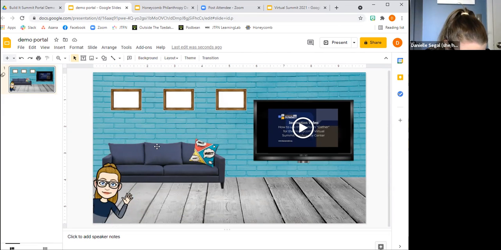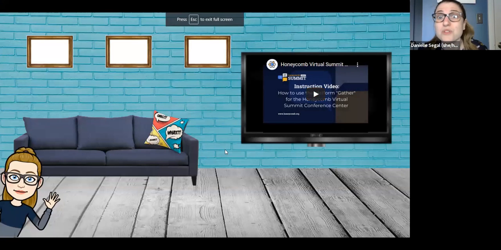A little bit like how I showed you before about present mode. This is where you're building everything. You've got your slides down the side, but this is not what you're going to be sending to your participants or your conference goers. You're going to be sending them like a front end. So they're seeing this, they're seeing the present side. And you'll see at the moment it's like a slideshow. This appears at the bottom, which is a navigation bar. I'll show you in a minute a trick about how to get rid of that.